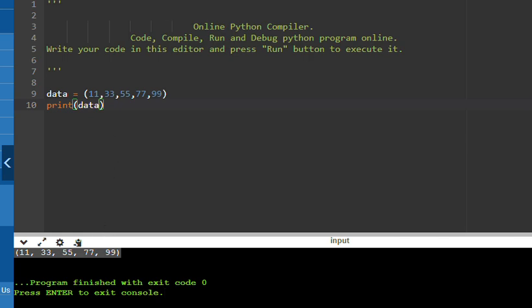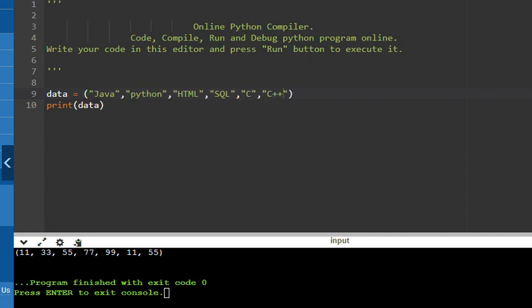Even duplicates are allowed, like this. So we can use duplicate values also. In list also, duplications are allowed. Not only integers, we can even use strings also. We can use different data types.